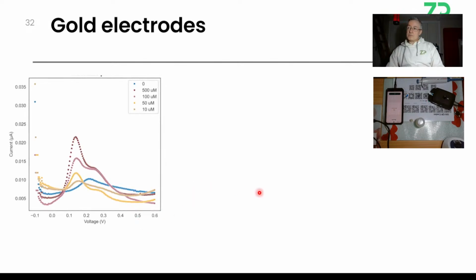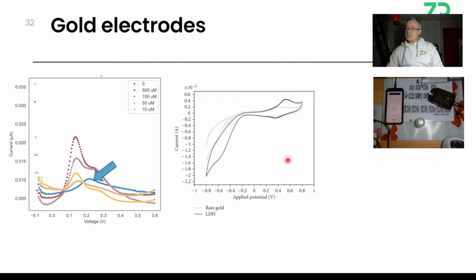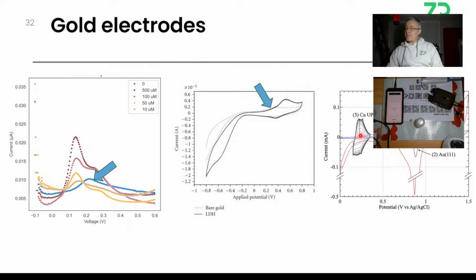Now they're a little bit concerned that they got this peak also on their gold. I did a little bit of research on it, and in a lot of bare gold electrode work that I can find, this peak does appear. I don't want to speculate, because I'm not entirely certain what it is, but I suppose I am speculating a little bit, because I did find some partial evidence that there might be some copper in their gold.